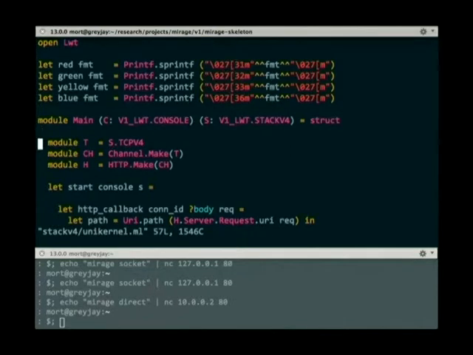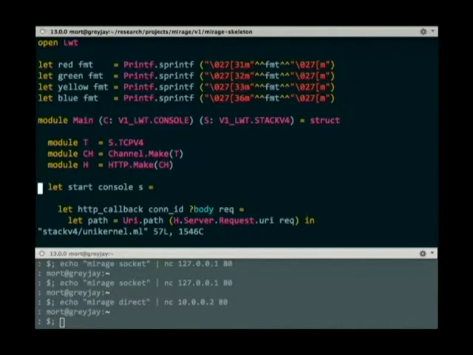And then what's going to happen here is we're exposing a little bit more of the network stack, so we're building a bit more up on top of it. So we've got the TCP connection that we're going to have. We've got the TCP layout we're going to have. We've got a channel built on top of that, a reliable transport. Then on top of that, we've got an HTTP module. So this is the kind of thing that Anil referred to that would go into your web server.